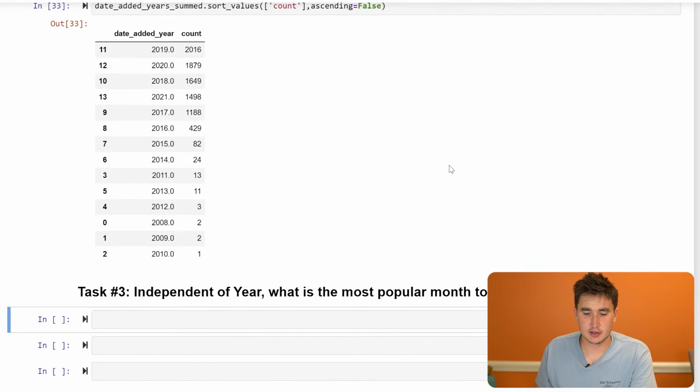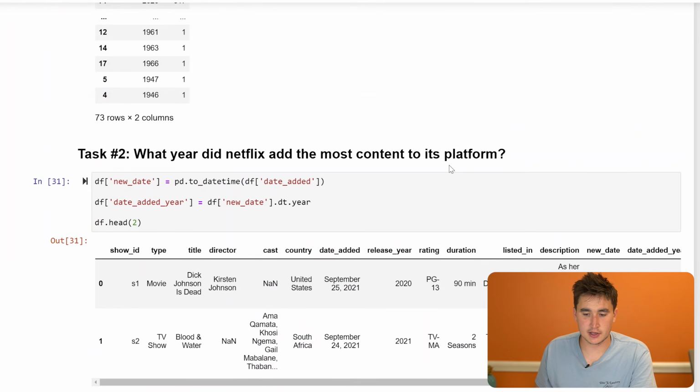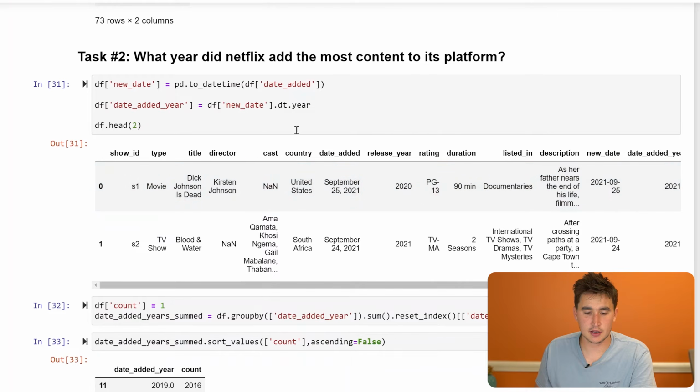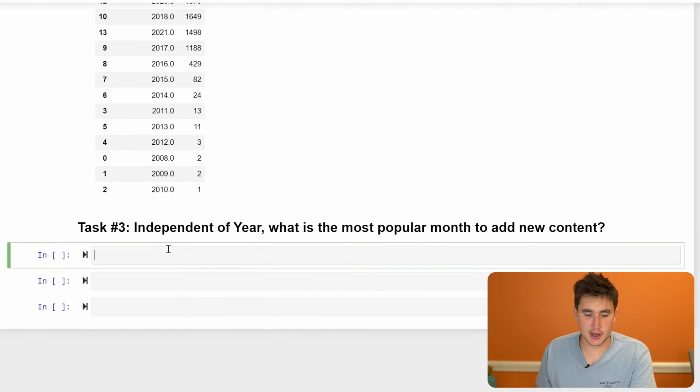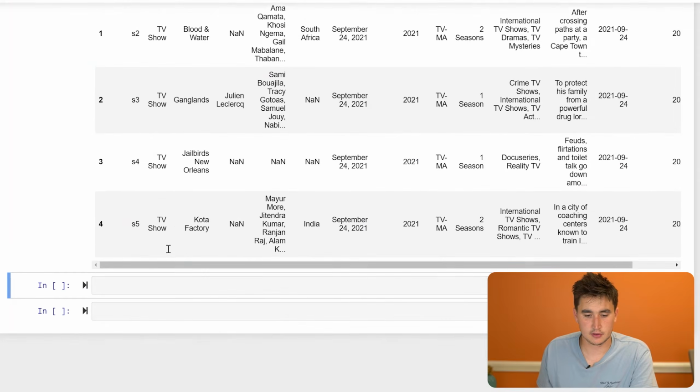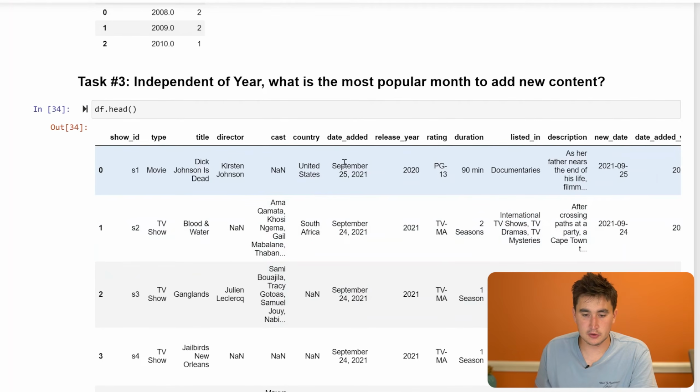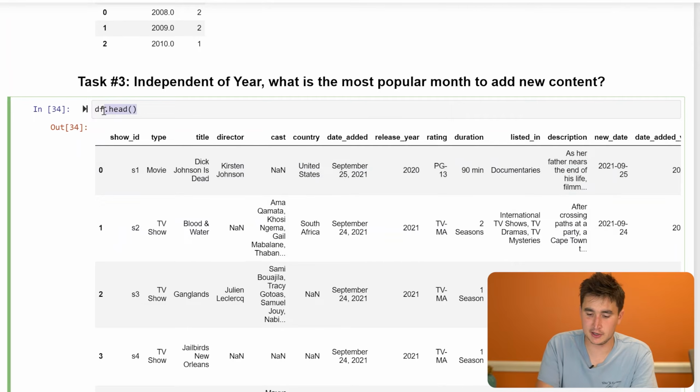Specifically, because it's independent of year, we can take that new date that we had from before. So I'm going to do df.head again real quick. We can use the new date datetime object to add a new column called date added month.